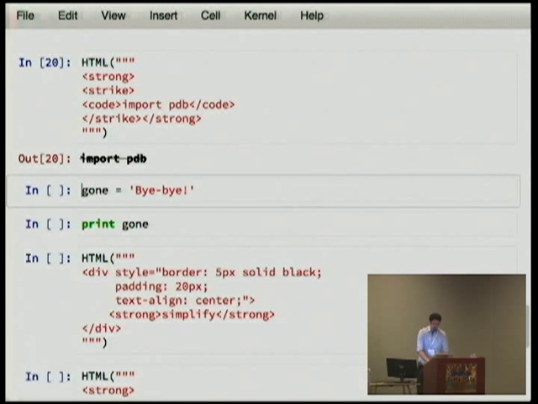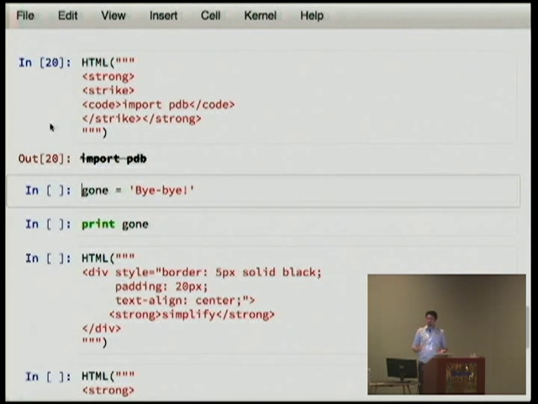Another tricky spot is that the state of the notebook does not necessarily reflect the state of the kernel, the Python kernel behind it. For example, I can rearrange all of these cells after I've executed them, right? And that obviously doesn't change the order in which I executed them. You'll notice these little numbers that show up here. These actually reflect the order in which things were executed.